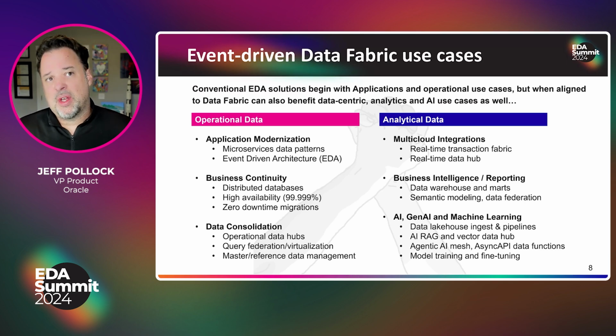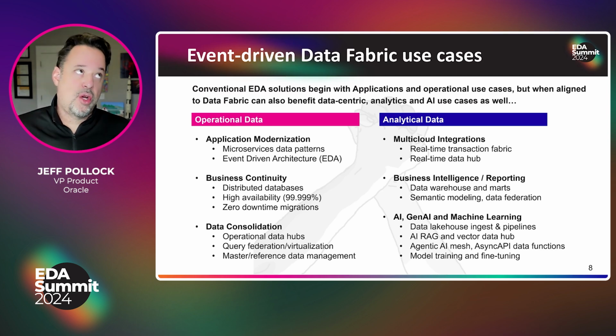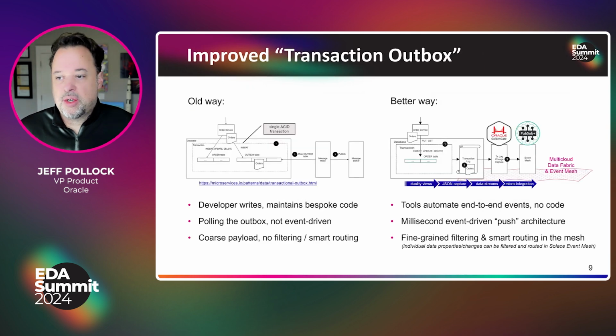And then, of course, providing all this access to real-time data and real-time events is very important for organizations that are looking to do more effective model training, more effective fine-tuning of their AI models, and ultimately deploying higher quality generative AI solutions that are running on actual business data rather than on general purpose internet data. So there's a whole range of use cases that we can really support with these newer systems and architectures. I'm going to go through a couple of them one by one.